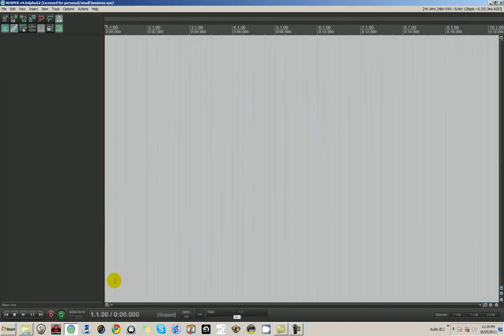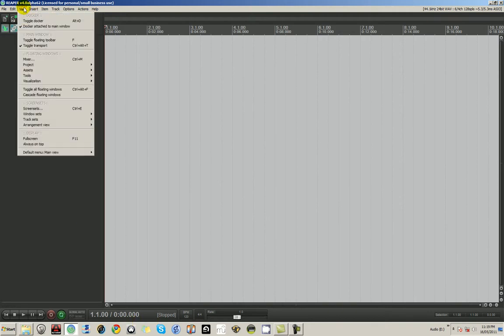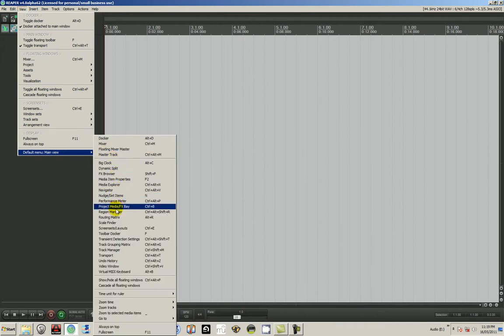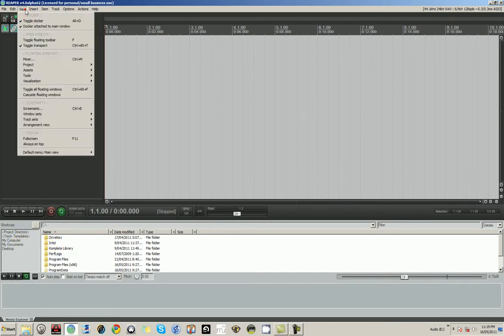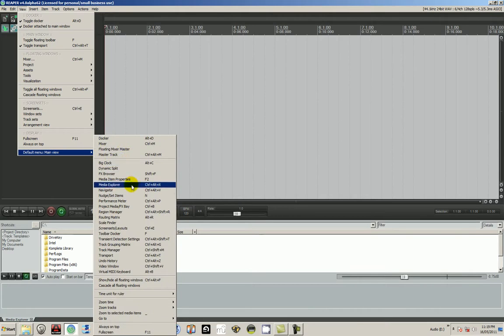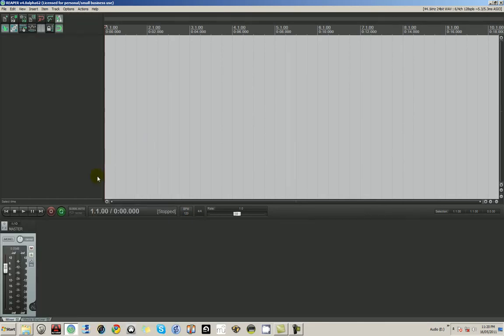And you'll see, I don't have any of this menu down the bottom, but you can always bring up the Explorer window, for instance, or the Mixer by going to View. And then you go to Media Explorer. And that'll bring it up down the bottom, so you can navigate your computer and find files you want to use. And you can also look and see the mixer. My menus are a little bit different, but anyway, you can see the shortcut key, Control M. So you can bring that up by pressing Control M, and then it'll bring up your mixer.